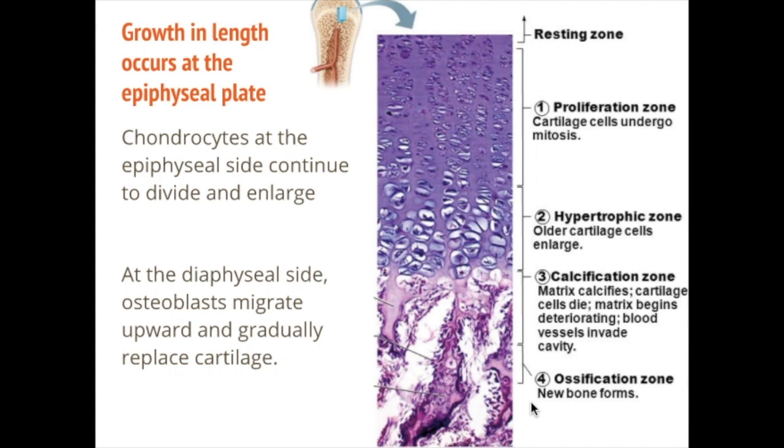On the diaphyseal side, chondrocytes are degenerating, and osteoblasts are continuously invading this zone and replacing it with bone. The osteoblasts are therefore moving toward the epiphysis, which is being pushed away by the continued production of new cartilage. Again, our osteoblasts are coming from the blood vessels up through here, and they are migrating upward from the diaphysis, pushing the cartilage up. This region of cartilage is gradually going to become thinner and thinner as this bone increases in its length.